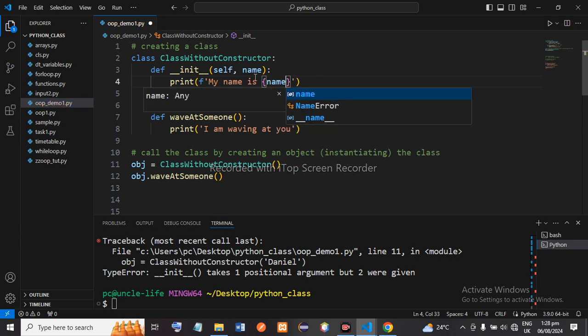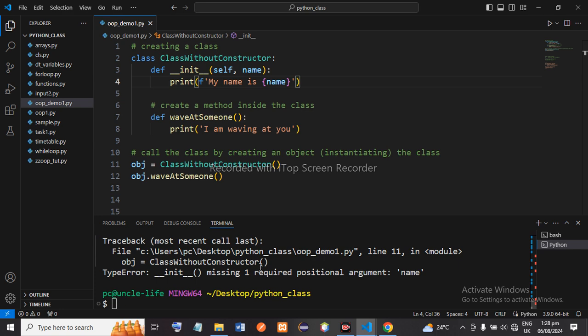So we can pass it here. All right, so this is one easy way of doing it. Let's just see what we'll print out. Now we will have an error, missing positional argument, so we need to supply it here.